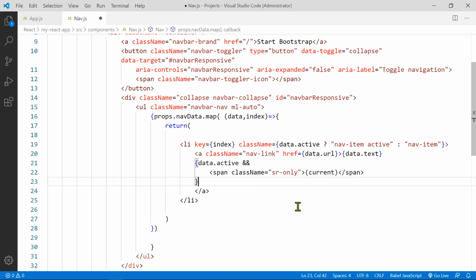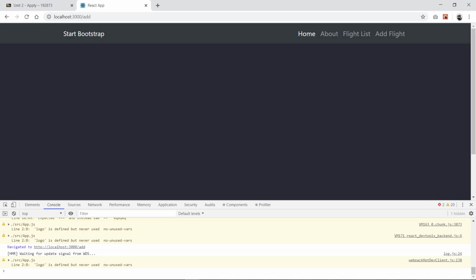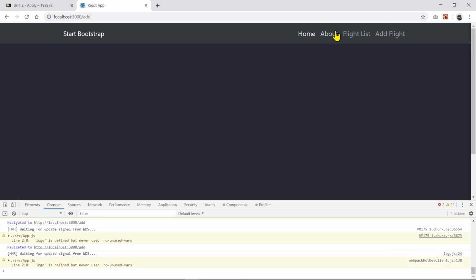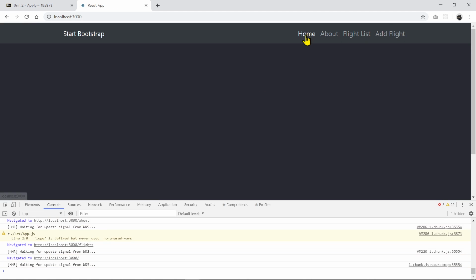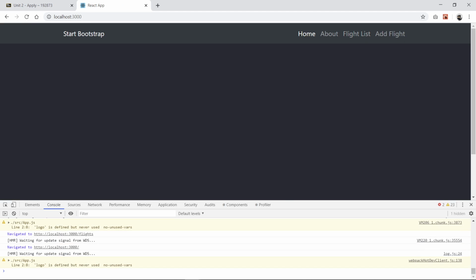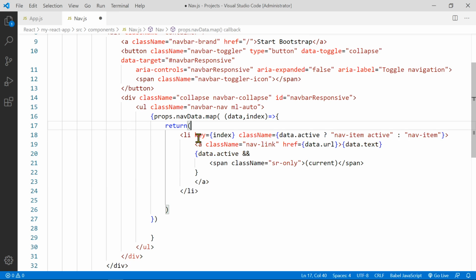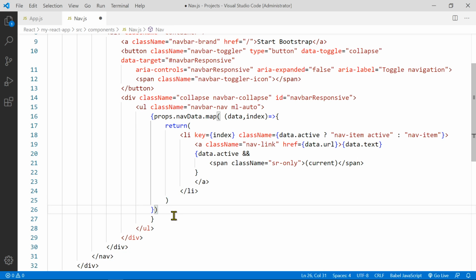All right. So I save that, go to the browser, and you should see that it's still working just fine. If I refresh it, okay, just like before. So that's a second way to do it. And I'll keep this one because it's a little bit shorter. Then clean up here a little bit and so on.